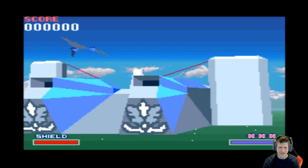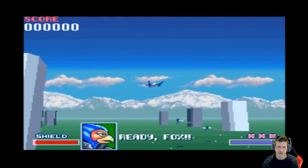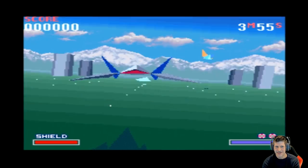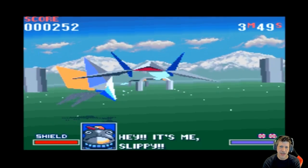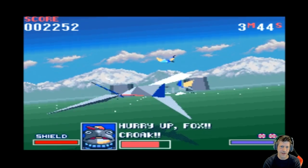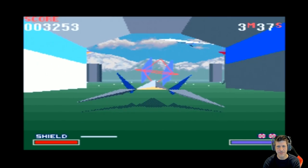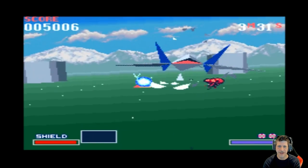Fancy a little Star Fox on the Super Nintendo? Yep, you can play it here. By the way, this is the competition edition, which I'm guessing was used for competitions because it says competition edition. Yeah, I can take those context clues, folks. Not always, but sometimes. And you know what? I always like to test out a Super FX game, and it does seem to run fairly well. Is it a little bit slow?